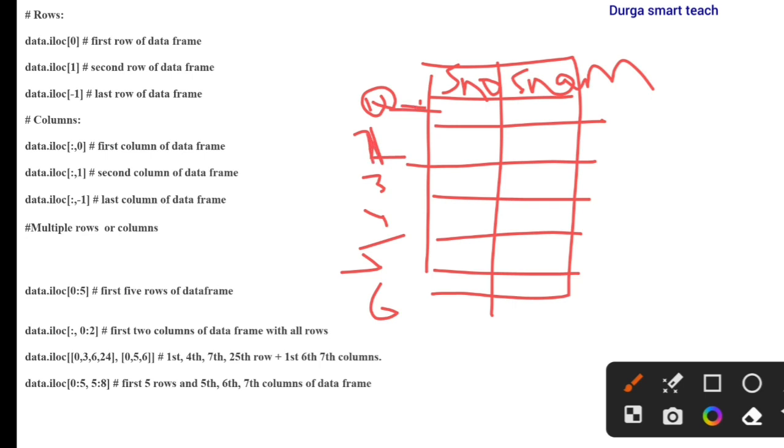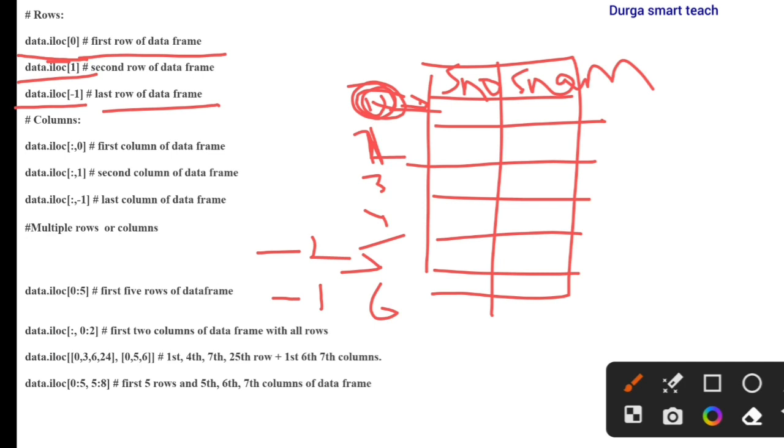If you want to select the 0th row, you use data.iloc[0] for selecting the first row of the data frame. iloc means you need to use only integer indexing. For selecting the second row you use data.iloc[1]. The last row is -1, then -2 and so on, so to select the last row, data.iloc[-1].